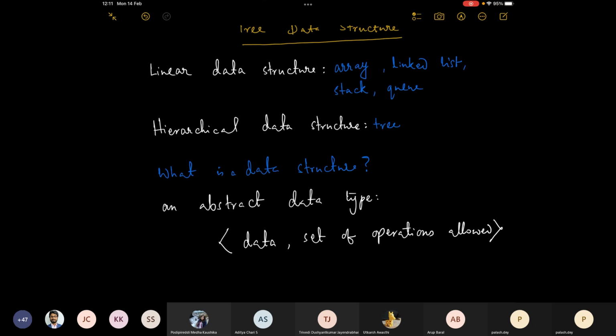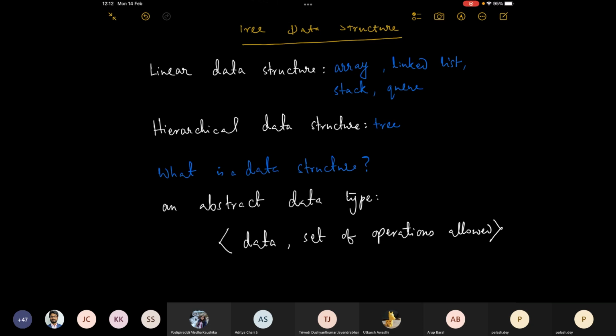Now, the higher level is arrays and linked list. They can store a list, a set of objects, and when I say set, it always means a set of elements of the same type. That is what array and linked list are. Now, slightly higher are stack and queue. And then again, we'll see another data structure called tree. Why tree is in some sense fundamentally different from arrays, linked list, stack, queue is that they are all linear data types.